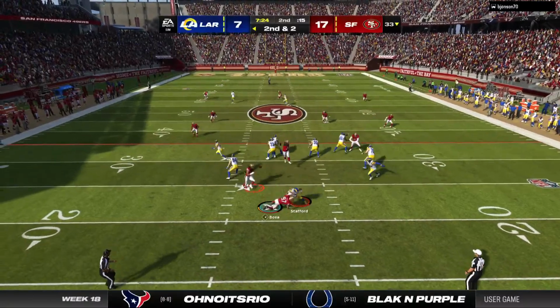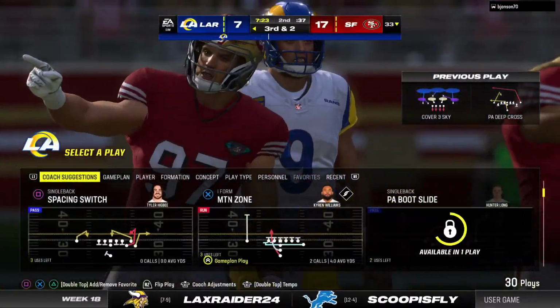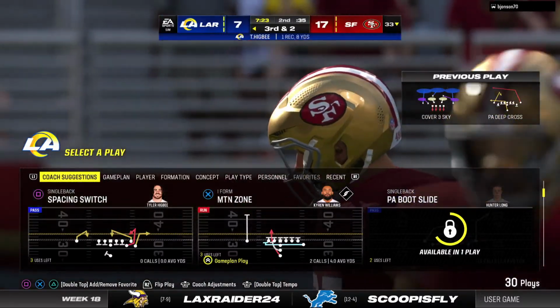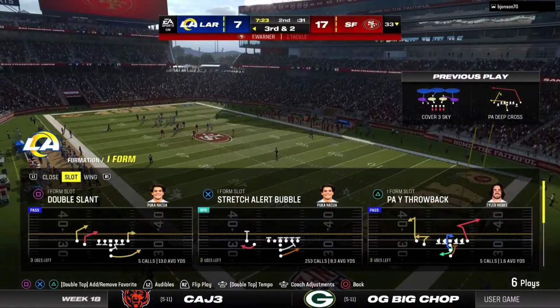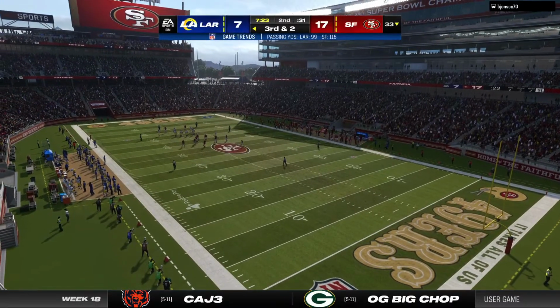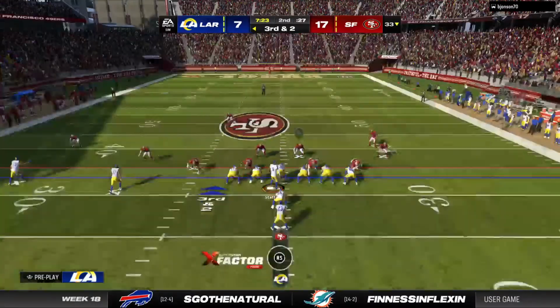They'll fake it. Now Stafford. And he takes a shot on the release as this will be incomplete. I think he had to throw that one before he wanted to. He was right up in his grill. I think he was a dentist there without a license, don't you? Just not enough time for the play to develop. Just lucky it wasn't a fumble, really.